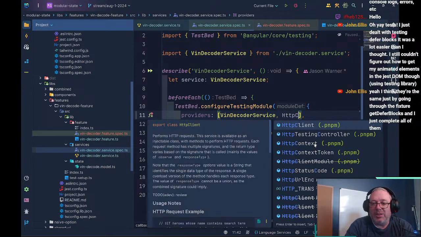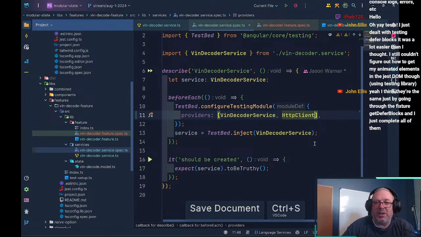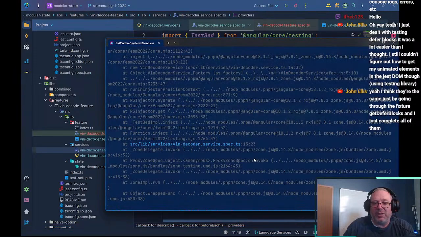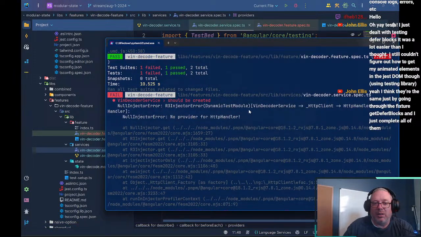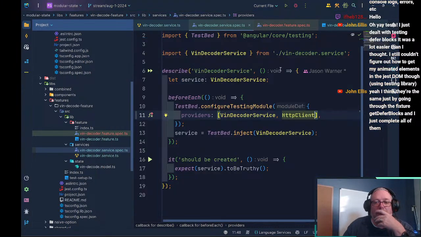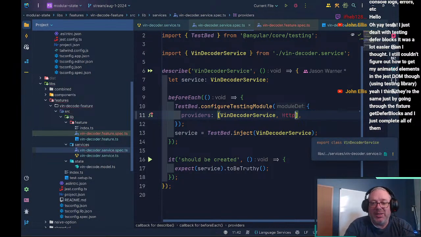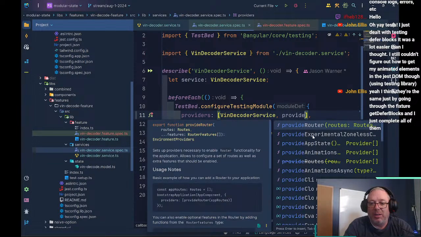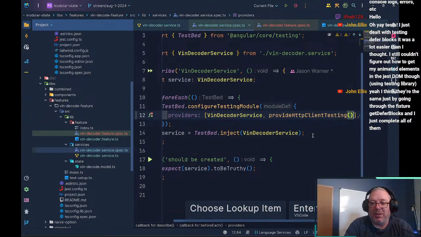I always forget HTTP clients. I guess for now we can use the HTTP client. But I would have expected, yeah. See the HTTP test. Oh, it's provide HTTP client testing.